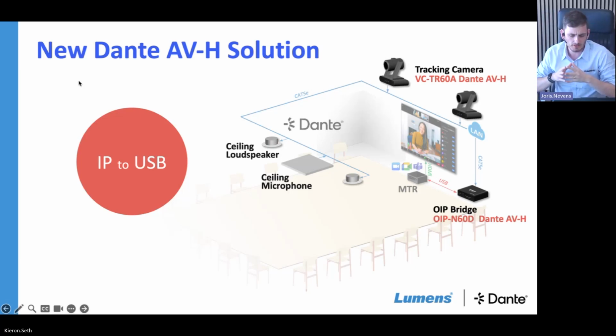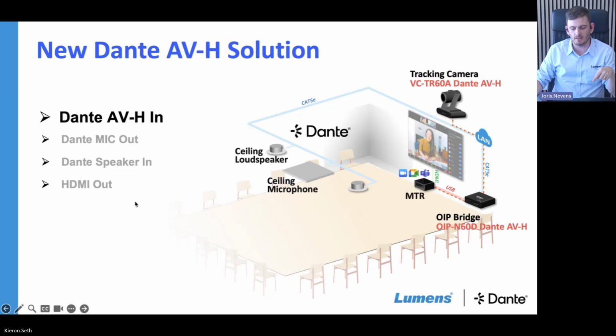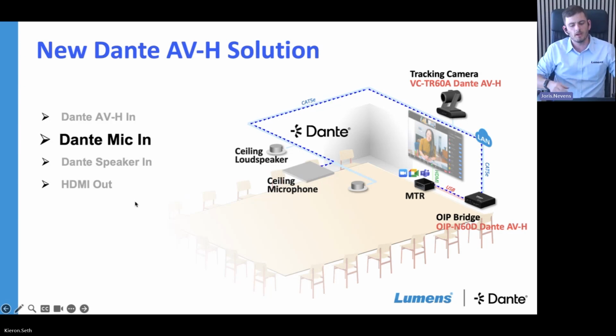But I think if we go to the next slide, do we not have an animation? Yeah. So here it's with one camera, but it's the same. We get a Dante AVH signal in from the camera, sent to the OIP 60D, and it converts it to USB. Afterwards, we take in the Dante from a ceiling microphone. Here we simplified it. If it's a bigger room, we can talk to a DSP.